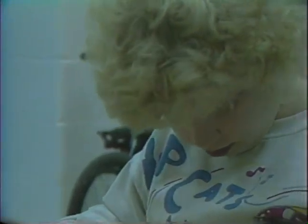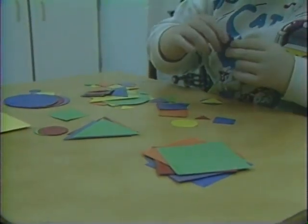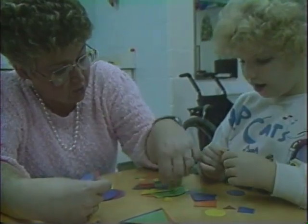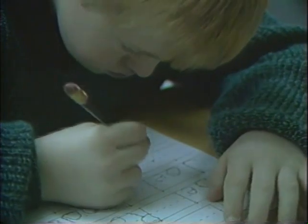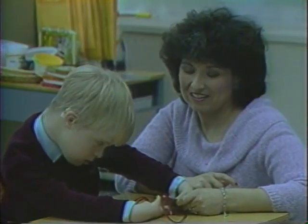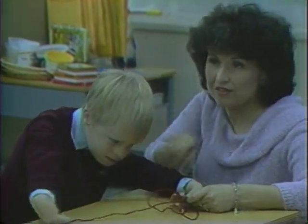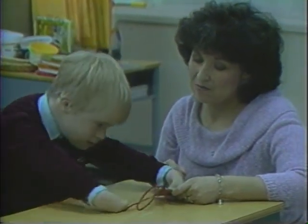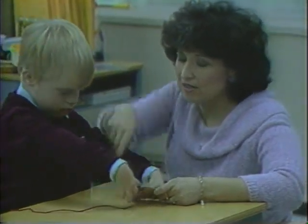Each child has their own individual education plan, and under each child's individual education plan there are certain goals and objectives that we try to meet within the year. We work on some academics. Joel Rohde is practicing writing his name, which he is also using fine motor skills. John Fisher is practicing his name. And then he's also doing a lacing activity where he's lacing through the cardboard butterfly. And it's a fine motor activity to increase his hands. He has a disability with his hands.